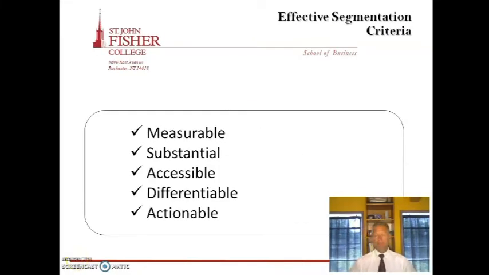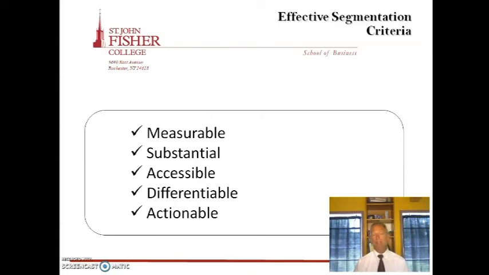So now we come to the point in the lecture where we're going to talk about what makes a segment attractive. What makes a segment effective? One of the things you have to remember is that a segment has to be profitable. You can't segment your market so much that you can't make any money. And that's why it's got to be substantial, which is the second thing here.